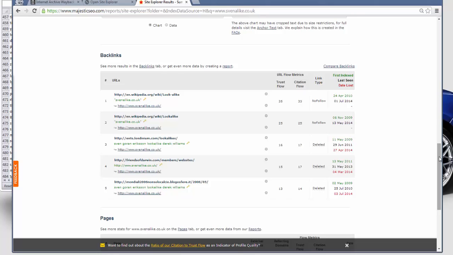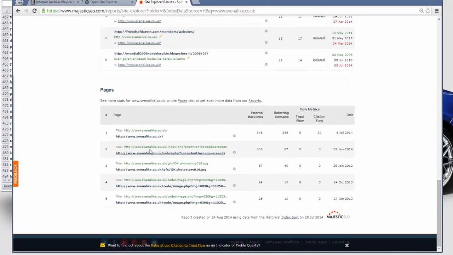Whoops, I was looking at the wrong one. Okay, so here's the pages in green, and you can see these index.php, image.php, so a bunch of images, stuff like that.